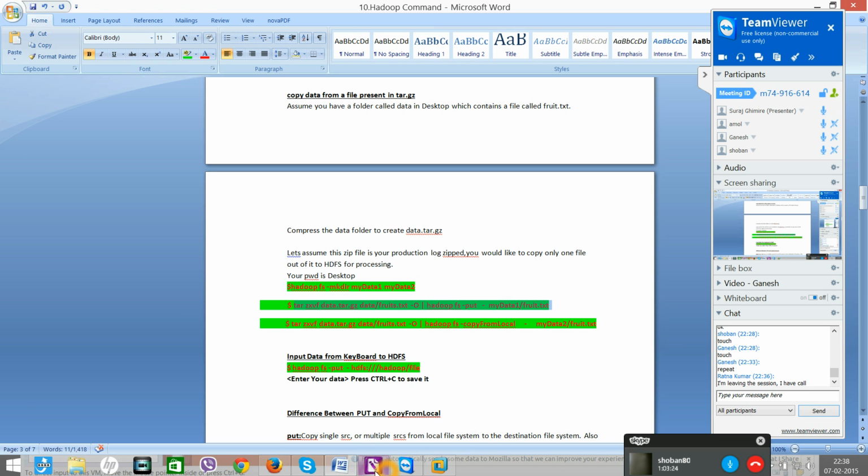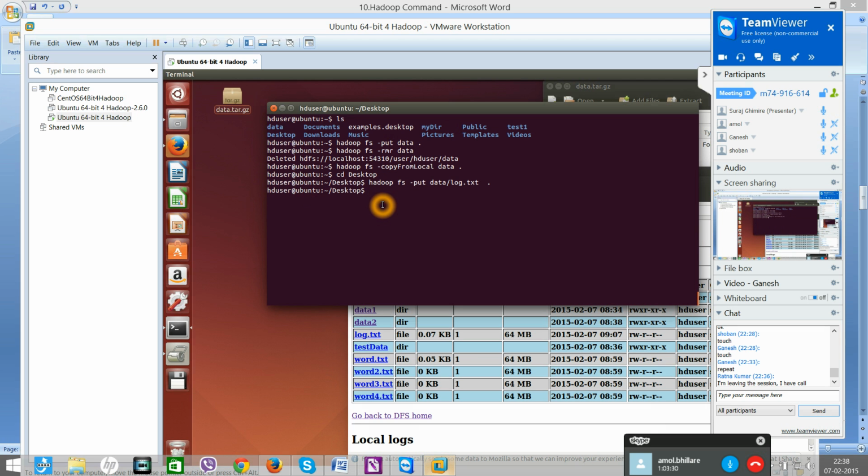Copy this, and paste it. Now let's check the syntax. tar zxvf data.tar.gz. That means unzip this file, get the data log.txt.